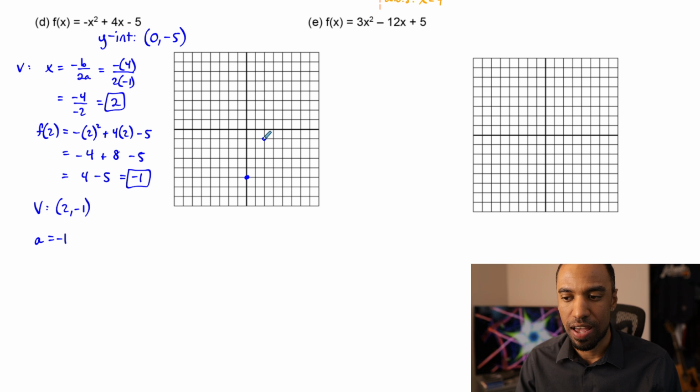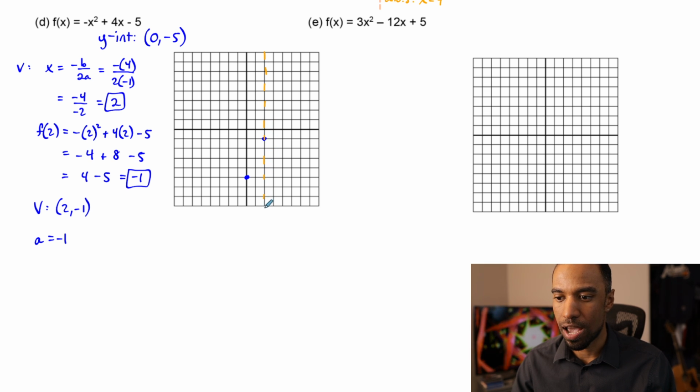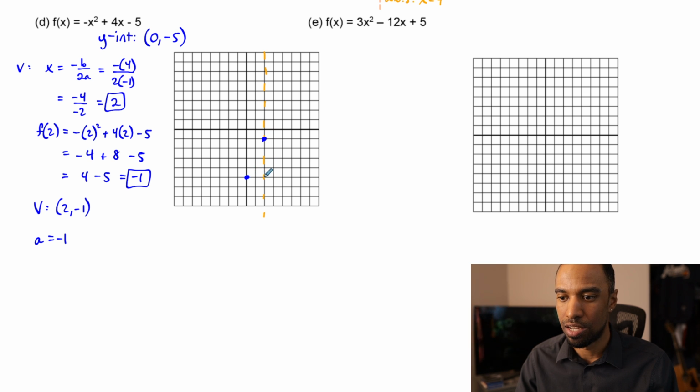With the negative 1 stretch factor, what that means, once again, is it'll be flipped over. Essentially, it's a frowny face like that. And this is also, no less, your axis of symmetry. Let me draw that guy. This is your axis of symmetry right here. It's going through the vertex, right? That means that that y-intercept that we found actually does have a corresponding point on its other side, over 2. I already have 3 points.